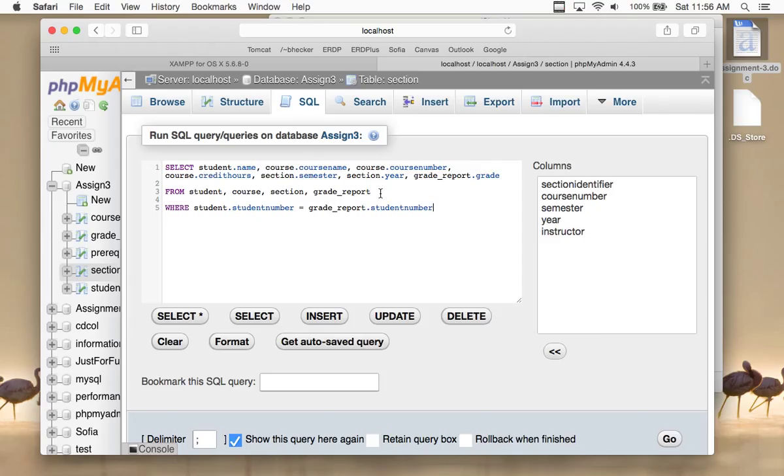We could do distinct. Yeah, if we put distinct up here, that would solve the problem. We wouldn't have to join them. Yeah, there's a couple of different ways of writing this. Let me write it this way, and then we'll change it around. We'll see what happens with this.